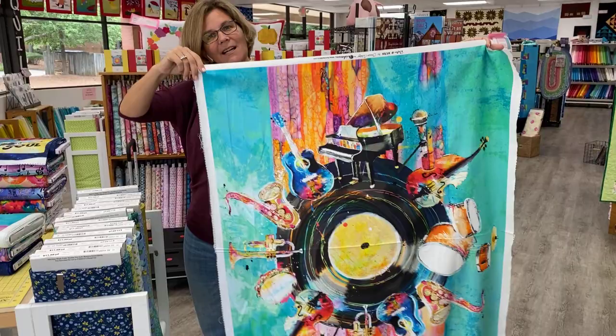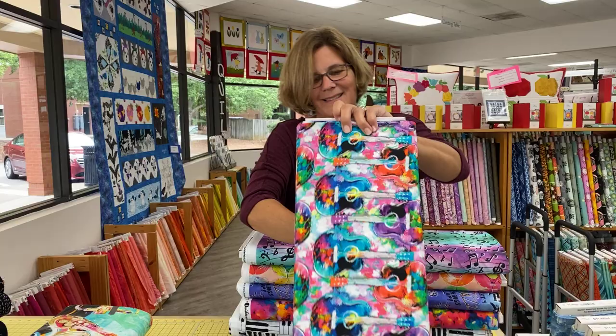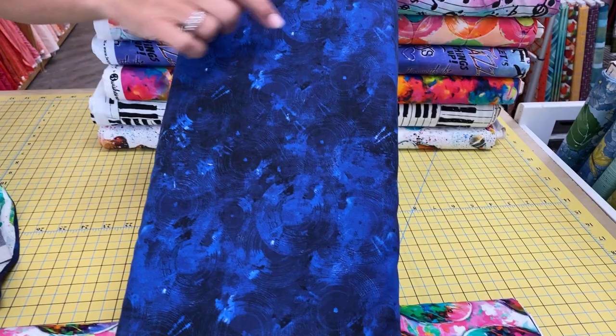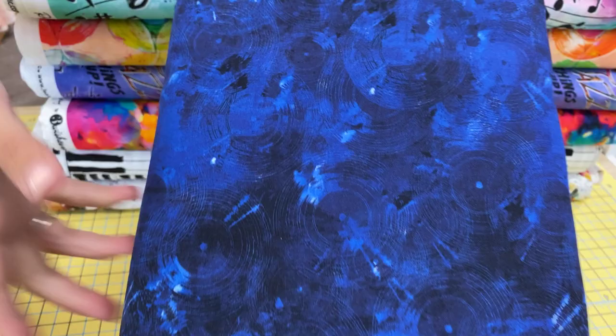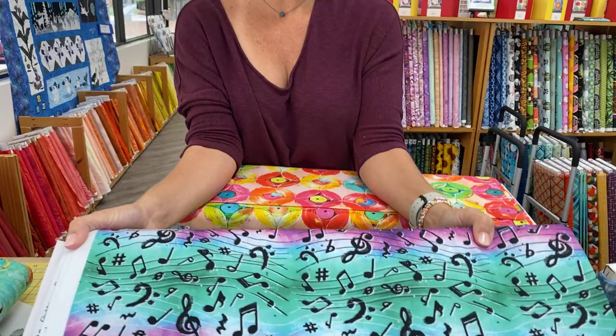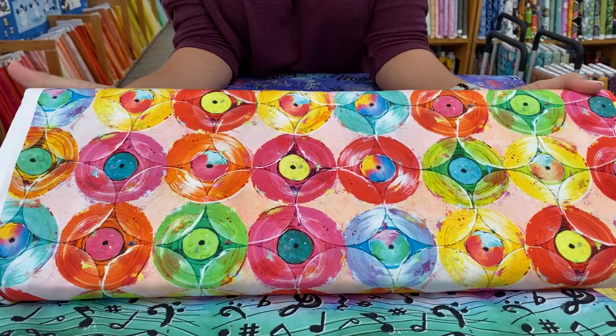So now let's cruise through the fabrics and see what we've got. These are the two panel bolts. Look at that — guitars of all different colors that also have a linear feel to them. And then this looks like a blue blender, but when you get close you can tell that it's actually records. See the circles? That's pretty fun. Next up, we have this fun musical print, and that's pretty much all the color that comes with it — just the three. We aren't doing a whole rainbow on this one. And then this one I love because it has that orange peel feel to it — records with an extra little bit going on there. I really love that piece of fabric. I love fabric that has kind of secondary designs built in.